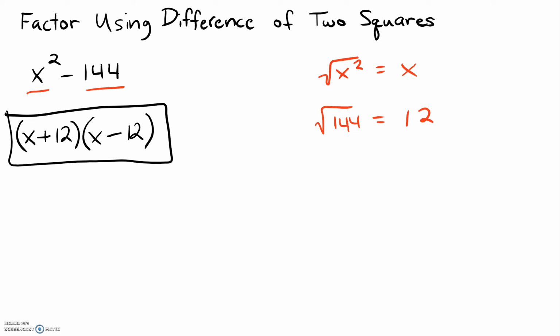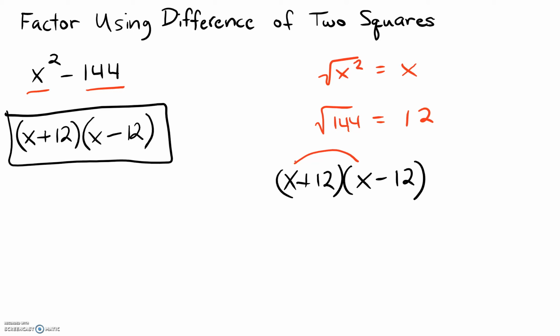Now for this problem, I'm going to go ahead and FOIL out what we had as our answer just to show you how it goes back to the original problem. So again, I want to emphasize x plus 12, x minus 12 is the answer. But now I'm just doing some extra work just to show you what goes on behind the scenes and why it does factor out this way. So let's go ahead and FOIL out our x plus 12 multiplied by our x minus 12. Again, this would just be to check yourself. You don't have to do this.